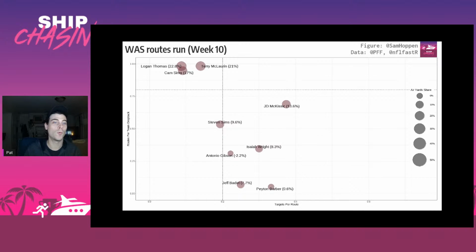Biggest workload, worst efficiency. Over the last 2 weeks now, McKissic has a workload of 55.5 points. He should be scoring like Alvin Kamara, but instead he's left 20.4 points on the field. He has had an absurd 15 targets this week to go with 14 last week, so a total of 29 targets over the last 2 weeks. He's playing this extremely valuable hybrid running back, wide receiver role, but he's doing it extremely poorly. Something has to give here.